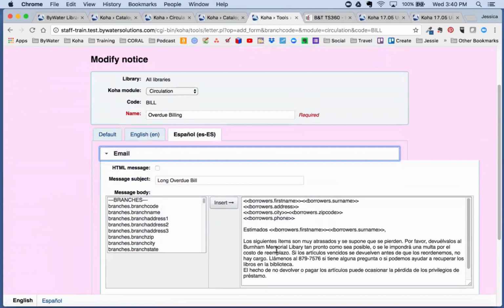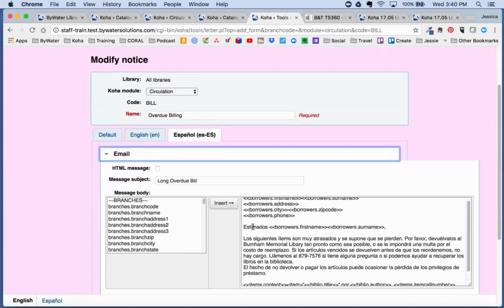Now, Koha will not translate it for you. You'll have to have a staff member either write it, or you can use Google Translate or another option. What this allows you to do is you're still going to use the same message body. So you'll notice that we did not translate borrower's first name, borrower's surname.